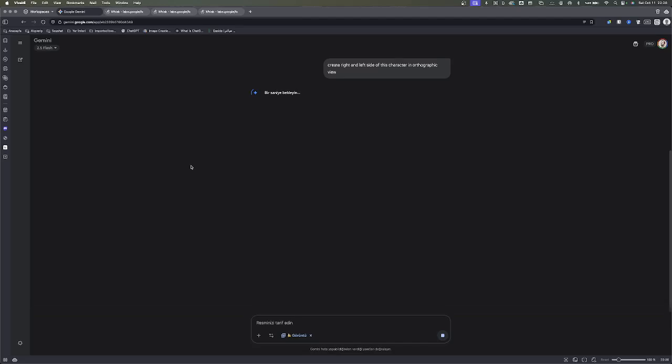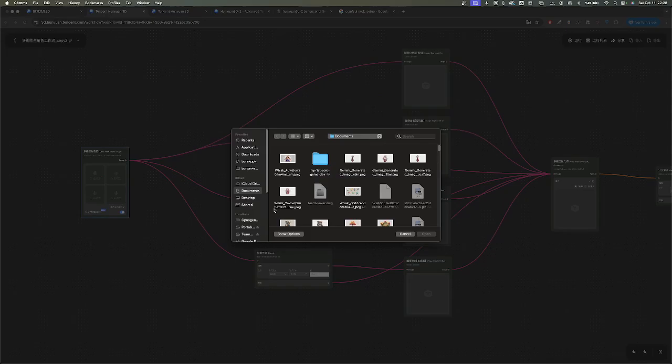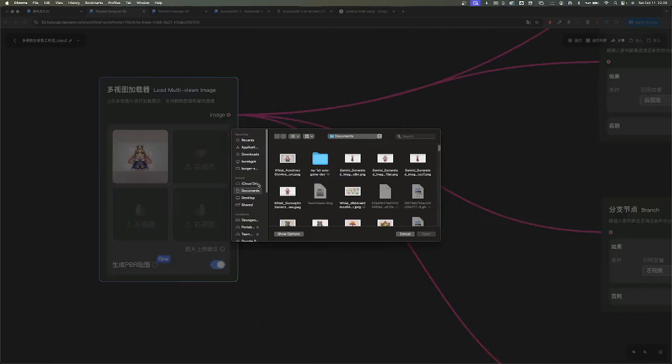I'm just gonna add the characters right now. Front one, take these into download. And then backside. Left side.